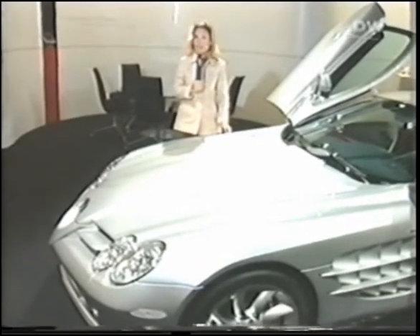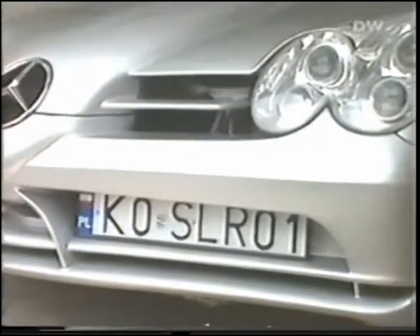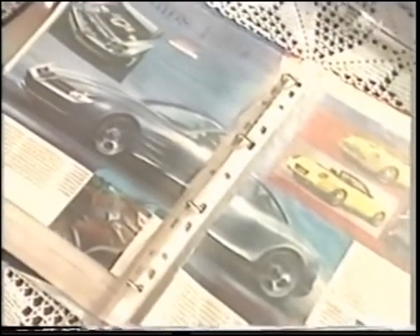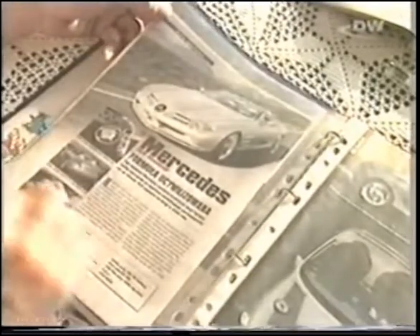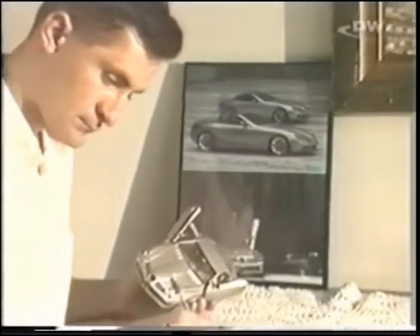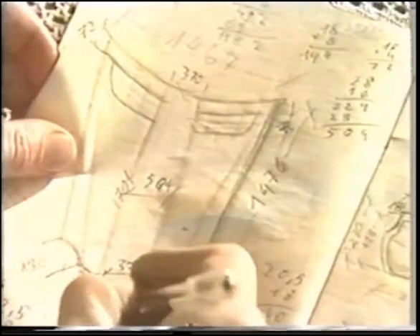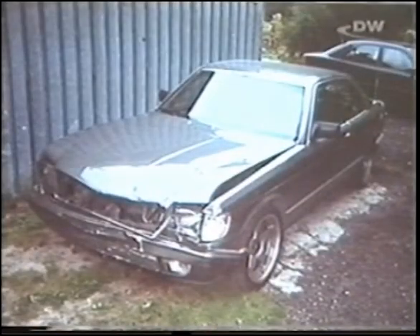Our next story also features an SLR, but one of a completely different kind. Robert Furtack is the owner of one of the most sought-after cars in the world — a real treasure in his garage. Is that really possible? A Mercedes SLR — didn't that car just debut at the Frankfurt Motor Show? The answer is simple and incredible: this silver arrow is a one-of-a-kind in Poland. Having seen the Mercedes SLR prototype for the first time in 1999, Furtack gathered any information he could find. He had to have exact measurements, and at Christmas 1999 he discovered a 1:18 scale toy model of the SLR design study. Now he had the right proportions — all he had to do was multiply by 18. He realized he might actually be able to build his dream car.